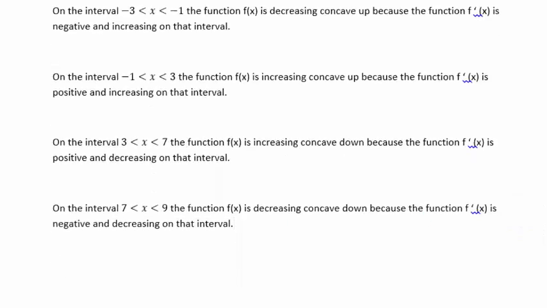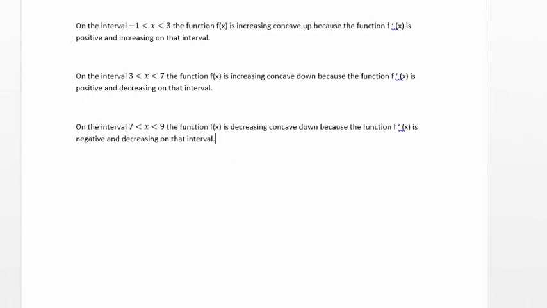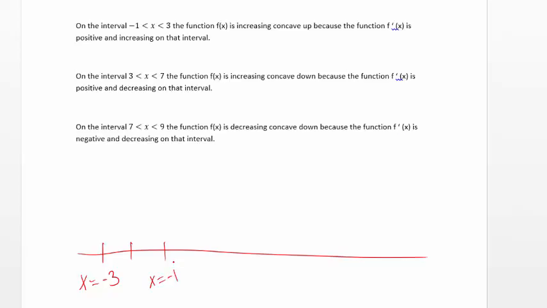We could take these 4 intervals of behavior and we could actually sketch a little graph of the function f of x using our description. Notice that we do not know how high or low the function f of x starts, but we do know that if we have x equals -3 as our starting place, from x equals -3 up to x equals -1, our function f of x should be decreasing concave up. So it looks like this. Then from -1 up to 3, the function f of x changes to becoming increasing concave up. So like so.